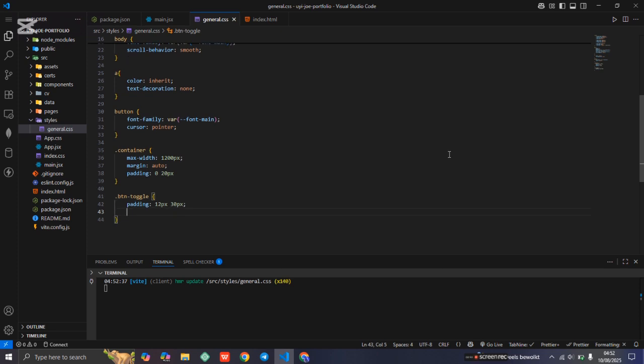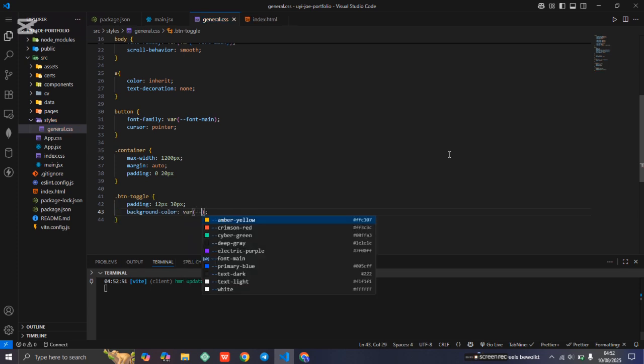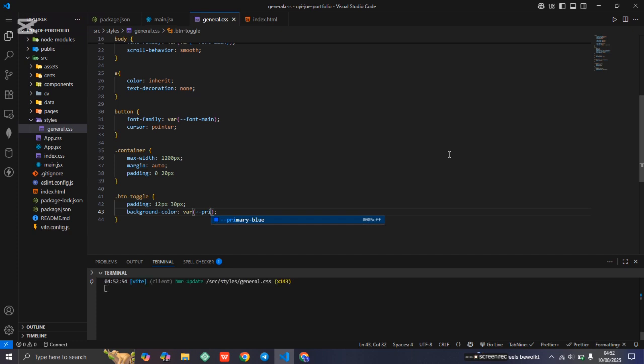Sorry, I've done margin. I think it's going to be background color. Background color of var dash dash primary blue. We want our button background to be primary blue.